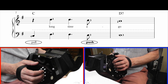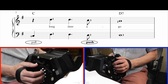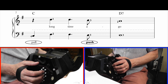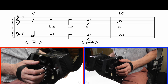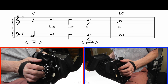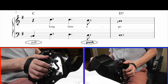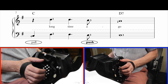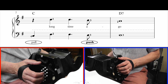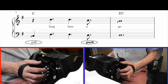Now the tune starts on beat 2 of bar 7 for the long time ago. It does this, 1, long time ago. So you have 2 C's, this is pulling. Row 3, button 2, finger 1, then go to row 2, finger 3, and this is a push, and it's button 4, then come up to the button above that, which is A, row 2, button 3, finger 2, and that's a round open note, which is a semi-breve, 4 beats. Bars 7 and 8 with a tune.